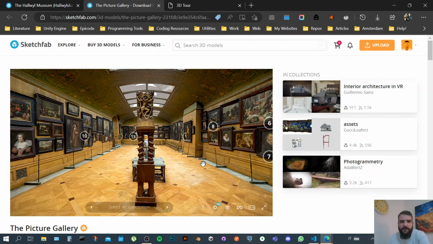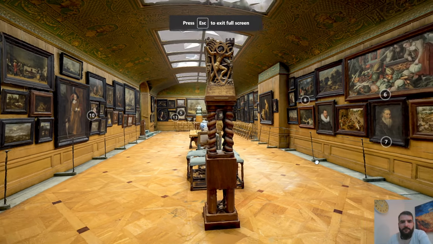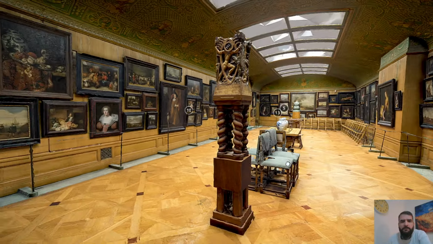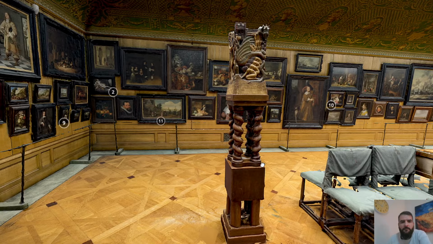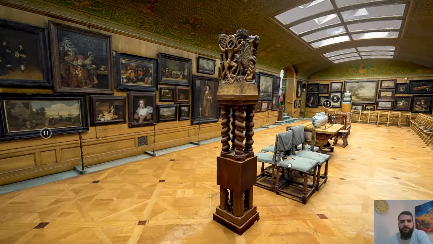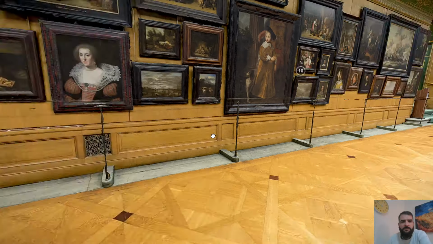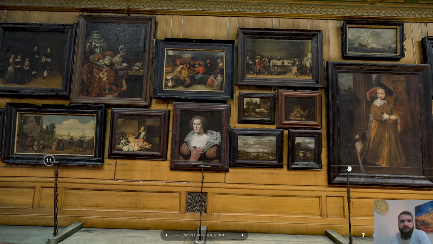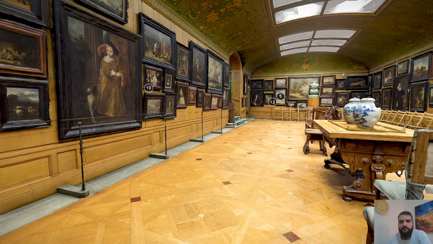Oh, this is very nice. This is great. Oh, we can use this maybe. Take a look at the pictures. Move the camera, present the user with this, and then information about the pictures.